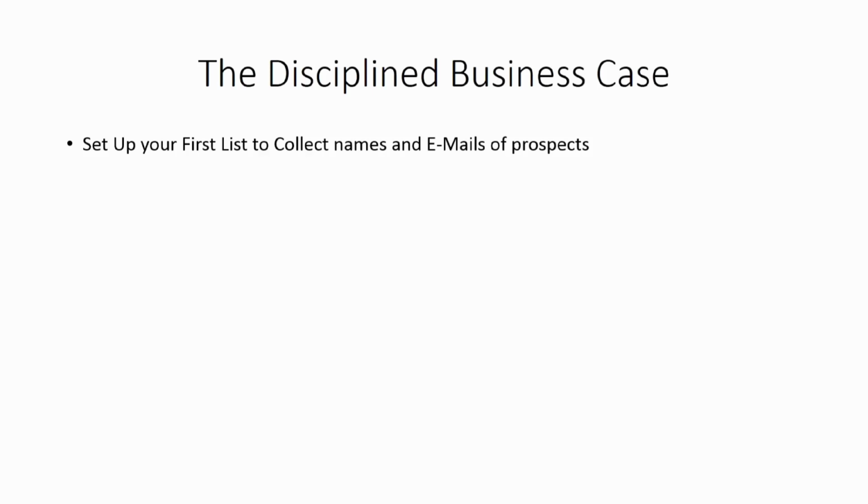And quite honestly, it doesn't matter if they have bought other products like yours. If they haven't bought them from you, they're not your customer yet. You can't assume that they are. So you need to speak to them as if they are new to you, not necessarily new to the industry. Does that make sense? I'm not saying that they have to be new to internet marketing. I'm not saying they have to be new to the niche. I'm saying they need to be new to you in the niche. And so you want to collect them into a list. However you set it up, you're going to set up that first list for those people.